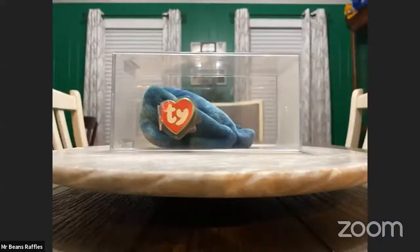Not only that, one last thing I want to touch on is just how well these have held up over the years. I've been a part of a lot of different hobbies. For many years I was a dealer in Transformers, a really big love of mine from childhood, and I dragged that along into my adult life. It's one of those things you notice with other collectibles and toys from the '80s and '90s, that plastic, no matter what you do, keep it in the package or not, degrades over time. I'm so thrilled to see how well beanies have held up. That was a huge reason for me drifting back into this hobby later in life.